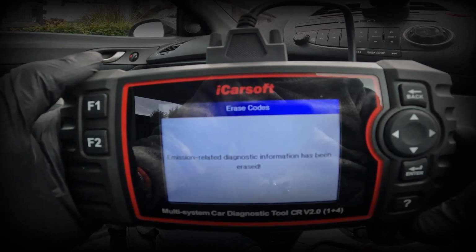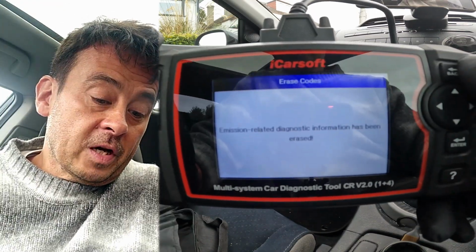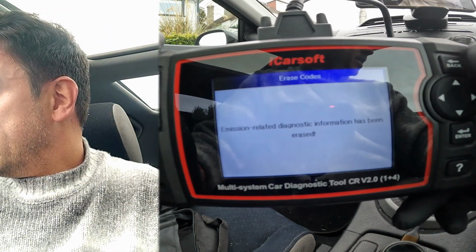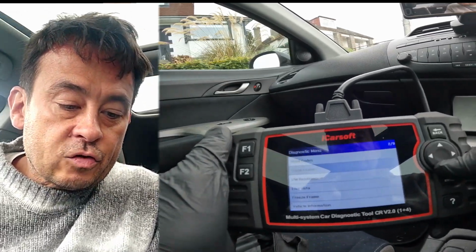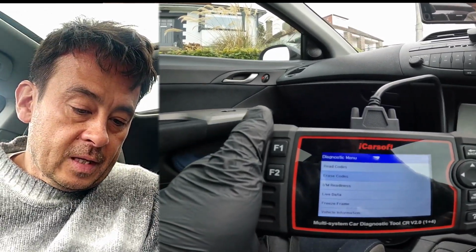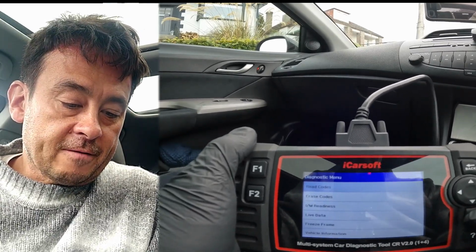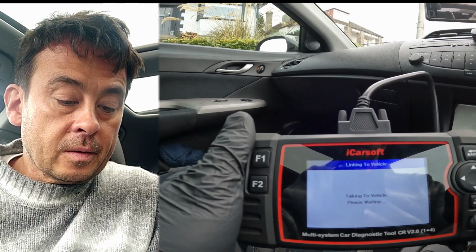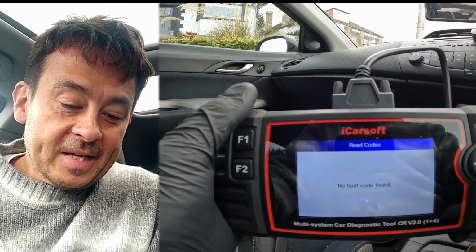There's a nice little demonstration for you then. So the problem's now being resolved. Fault code is now being cleared and I don't see it showing on my dash. So what I like to do now is go back and try and read the fault code once more, just to make sure that it definitely has gone. So let's try and read that fault code. No fault codes found. That's exactly it. So there's a great example.